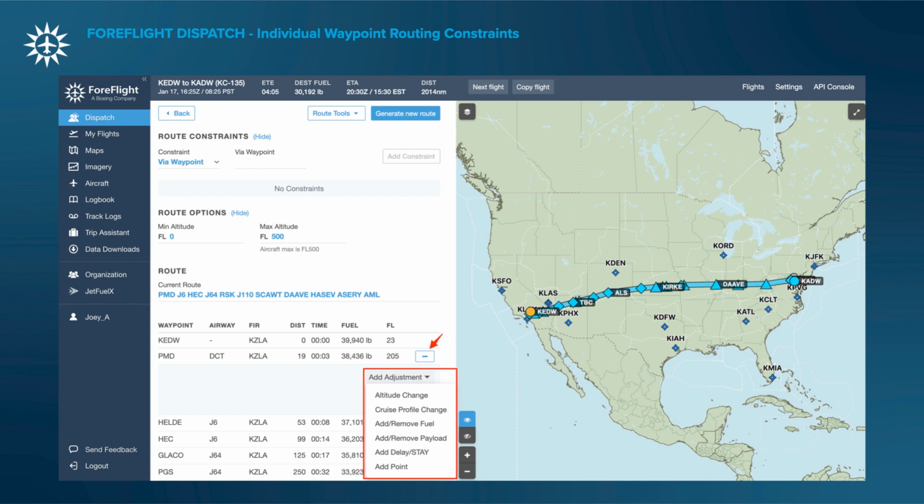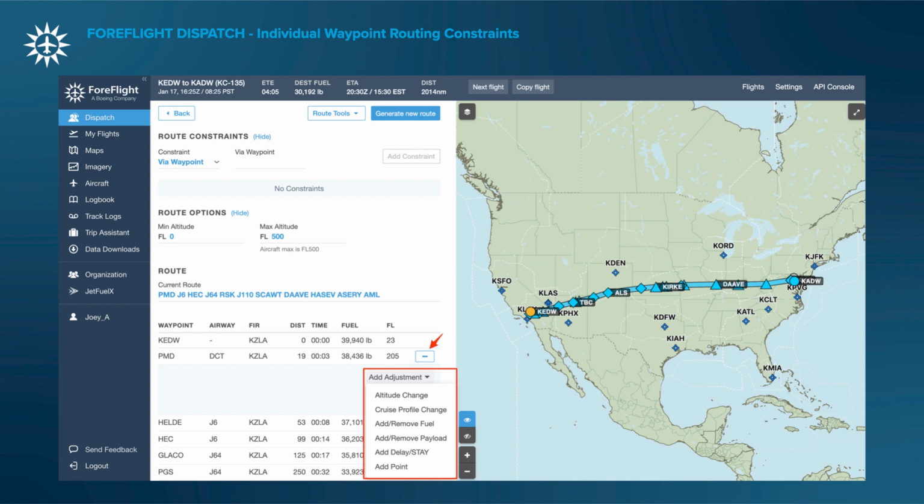You can also, for our air tanker crews or those aircraft equipped with air refueling platforms, add or remove fuel so that you can interact with the tankers. And ForeFlight Dispatch actually supports full MTR and AR route planning, so you can plan to enter those AR tracks around the world as part of your flight planning. And then down at the bottom, you can see we've added new delay and stay functionality, depending on the part of the world where they support either delays or stays. You can now do your setup at the actual waypoint here, so you don't have to worry about the proper syntax to send to ATC.